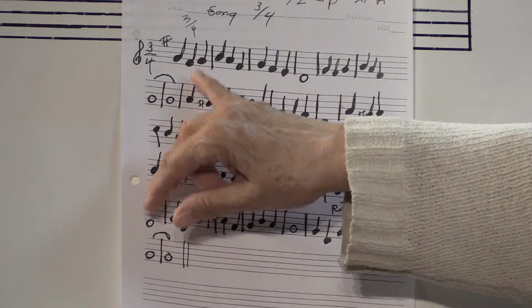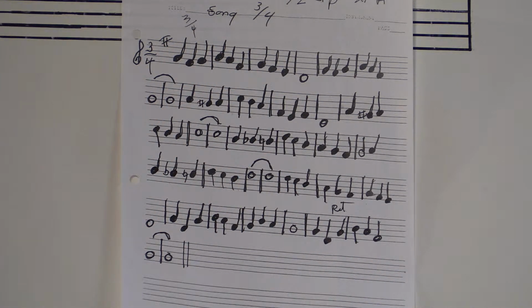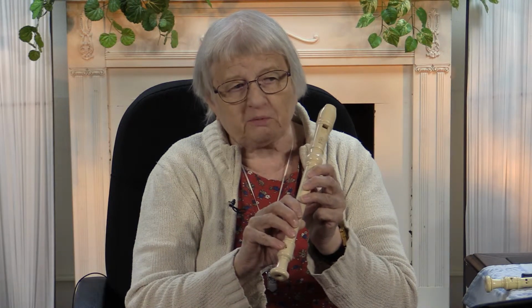Now, when you get used to things like that, it doesn't bother you. You just play it. And you're not even half aware of it because it's just so natural for you. This is in the key of G because there's an F sharp there. And it's a fairly easy key to play. I think it may even be a little easier than the C, because if you have it in the key of C, you don't have any sharps and flats. And that means you've got to securely get that little finger down for that low C, which has two little holes, not one, but in many instruments two, though not in all instruments.